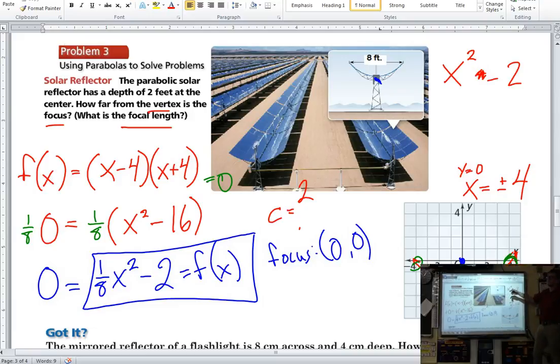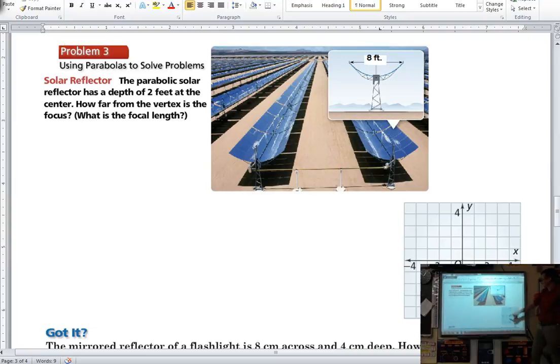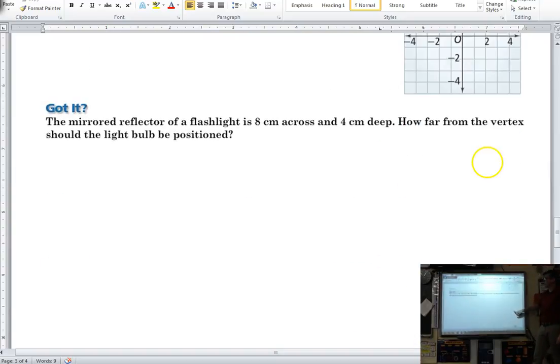Wait, what about shadows? But it's still blocking the sun from hitting that bottom part. But there's no mirror on top. Oh, okay. There's a receiver on top. All the mirrors point at the receiver, so there's nothing to put light down there.